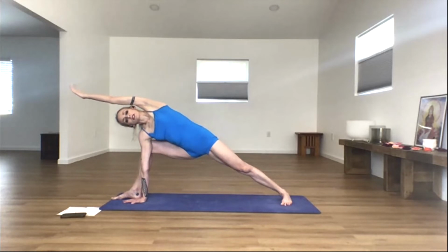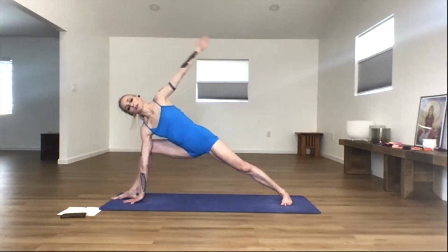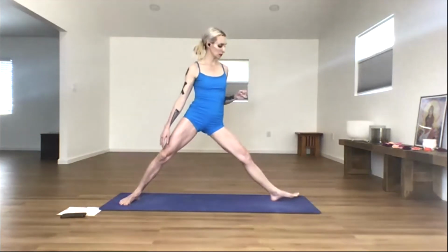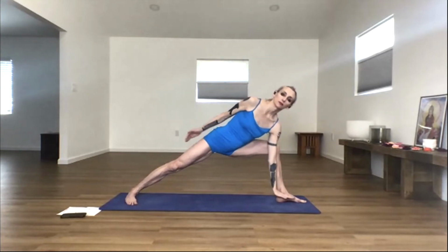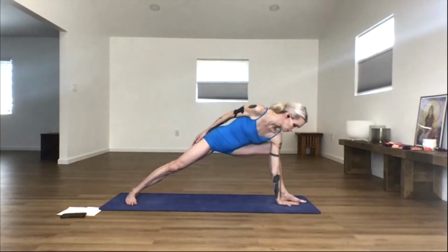Press your feet down, keep your legs as they are, and come up into warrior two. Straighten your right leg, and then we'll go to the other side. Now point your left toes to the back of the mat. Keep your legs at the same distance. Bend your left knee, side angle. So your right toes are turned in a little bit.